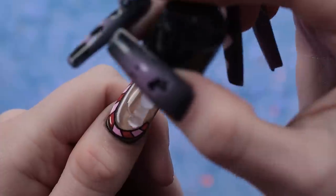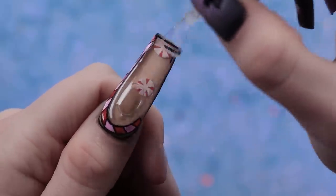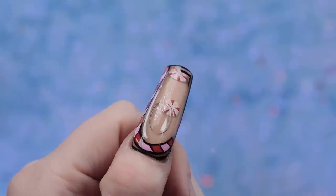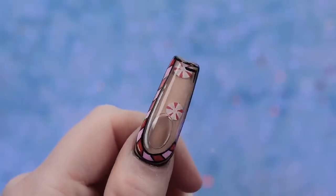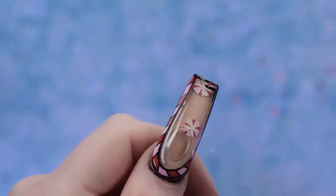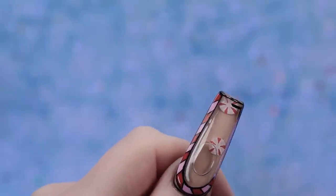I'm pretty happy with the aquarium nail outside of the pieces inside not really moving. I feel like this is my best liquid encapsulation so far. All right, and there we are. I wish the peppermints would move, but at least the liquid moves. Other than that, I think the candy cane and the drawn part look okay. I'm happy with it otherwise. Definitely not as good as hers, but I feel like it was a solid try.